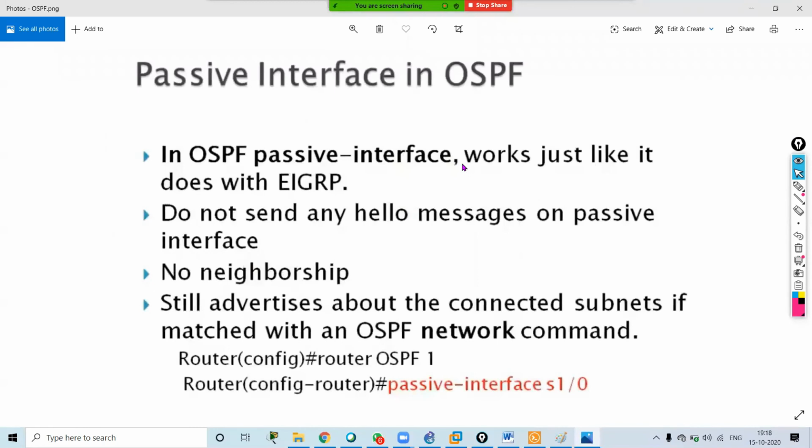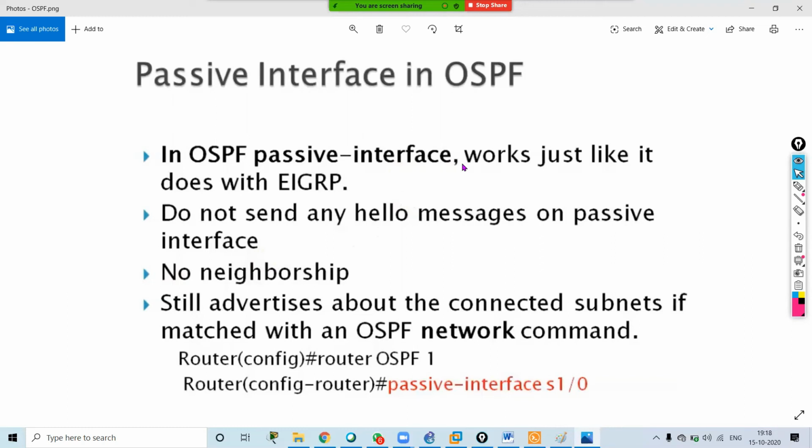With OSPF and EIGRP, it is the same. In OSPF, if we make any interface passive, it works like it does with EIGRP: do not send any hello messages on the passive interface. No neighborship, but it still advertises the connected subnets, meaning you will still get the advertisement about the connected subnets.